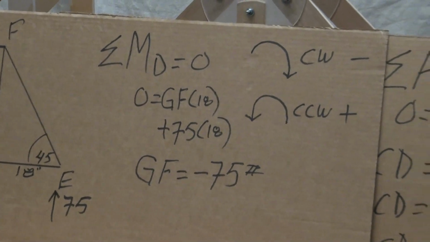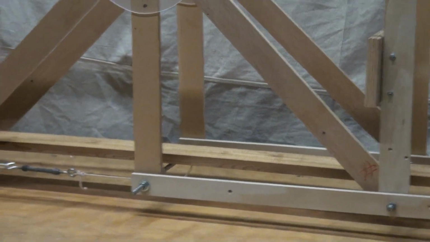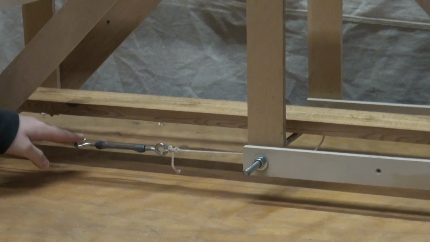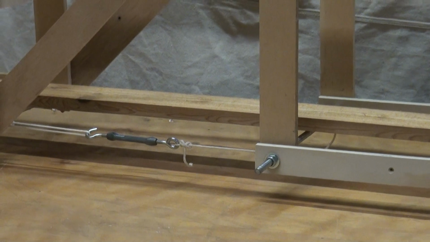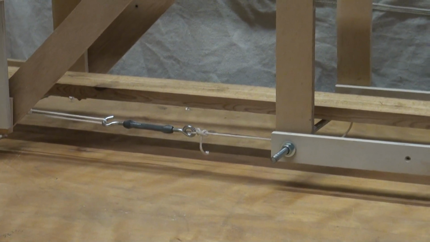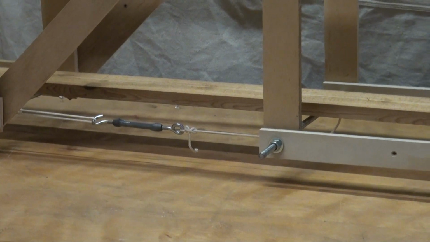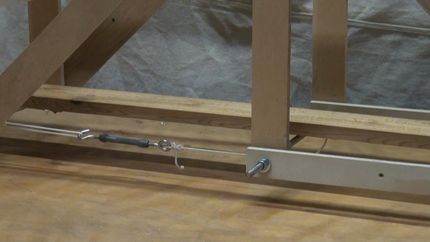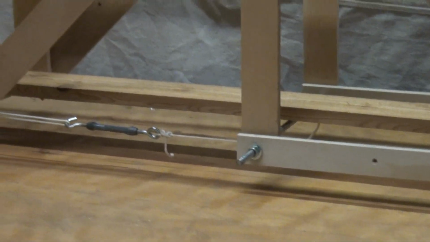Okay, now get rid of all the posters for a minute. CD is right over here, the string with the turnbuckle. I knew it was in tension to begin with, that's why it's a string. If it was in compression, it would have to be a piece of wood. So CD is 100, but that actually takes care of both parts of the truss.